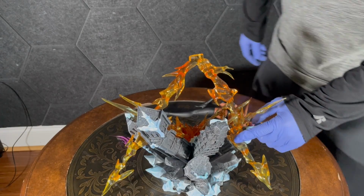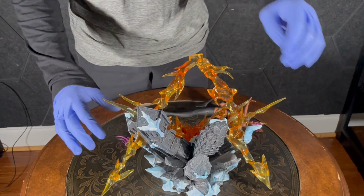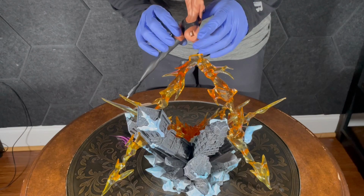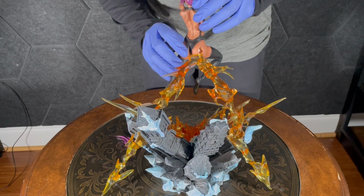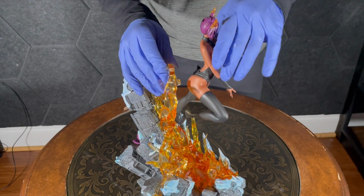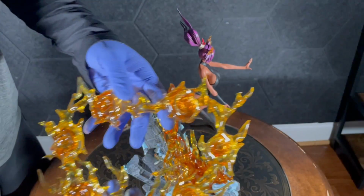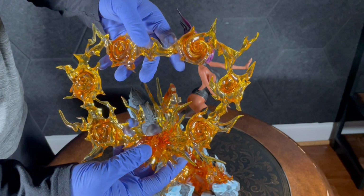Even after I managed to somehow connect the lightning piece into both buildings, something I didn't think was possible because it involved me forcing it through some pieces and stretching it out a little bit, without breaking the piece of course. But that still wasn't enough because after I put in Yoruichi, it's unable to connect to the lightning itself. I tried numerous attempts, but nothing worked, and I decided to leave it alone, or else I would have risked breaking pretty much everything at the rate I was going. I'd rather break nothing than try to force the pieces to bend in a certain way.